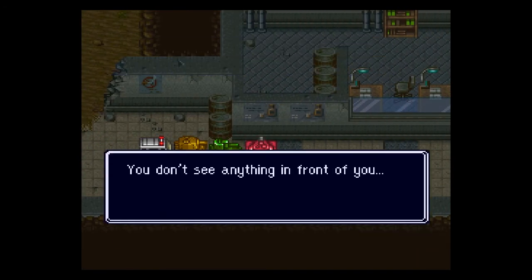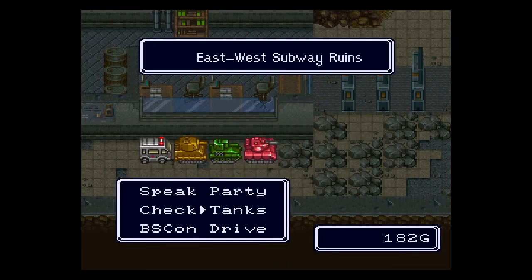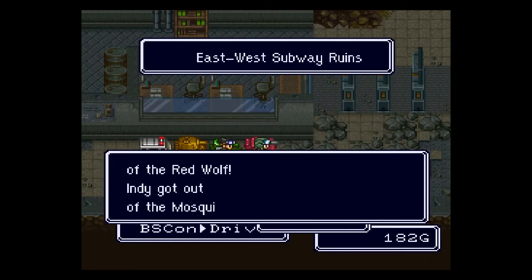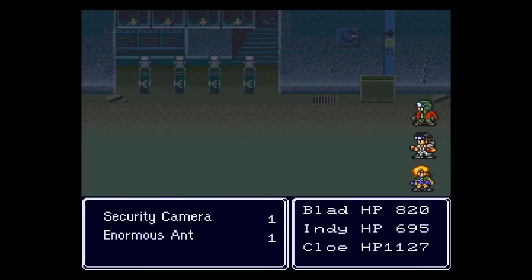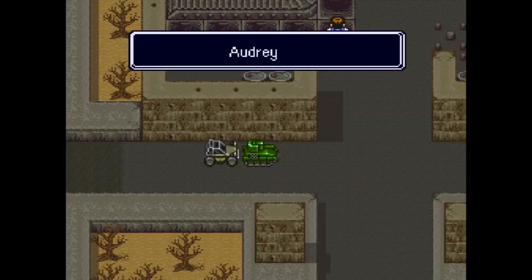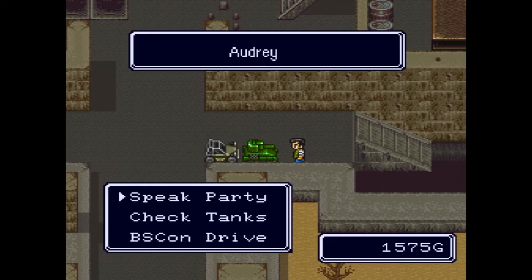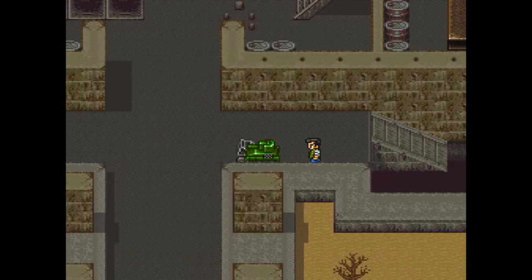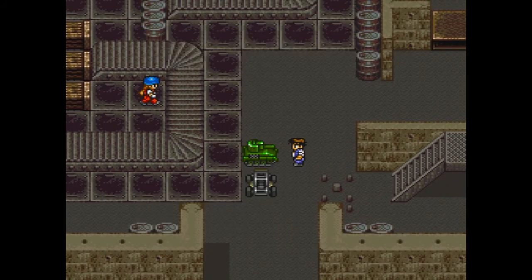Just like the other games in the series, tanks are a major part of combat. They give you access to powerful weapons, act as an extra health bar, and are essential for tougher boss fights. While not having as many customization options as latter games, there's still a decent amount of ways to upgrade your tank.